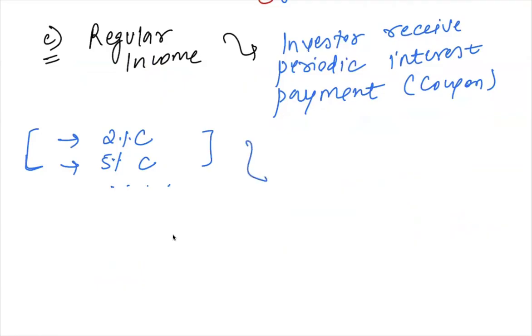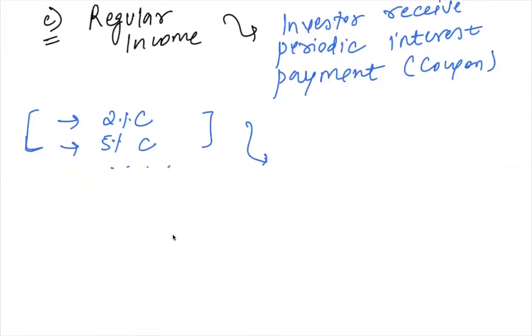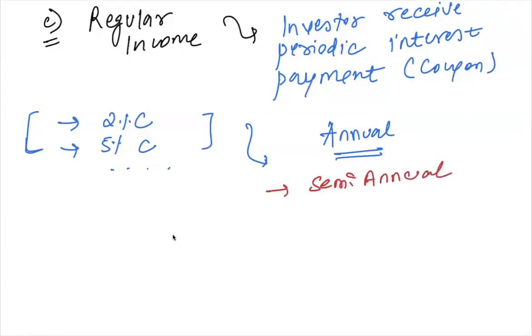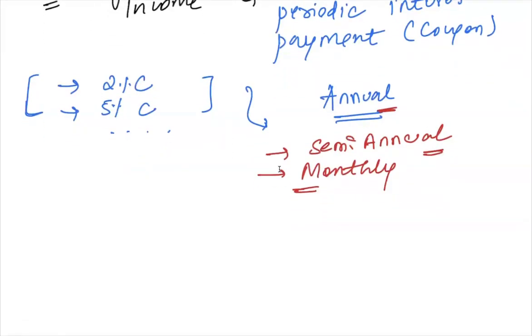And also remember one thing, just want to cover. In our example, I said that the money was being received annually, right? But there are a few securities which pay you semi-annually, even monthly also. There are different fixed income securities which pay monthly payment, semi-annual payment, annual payment. So it's a very big market. Okay. Just wanted to make sure you understand these concepts.